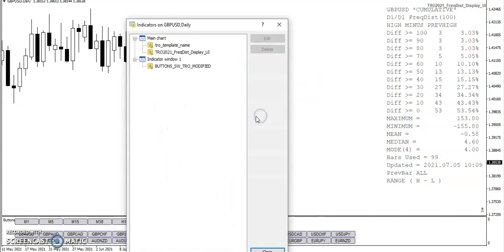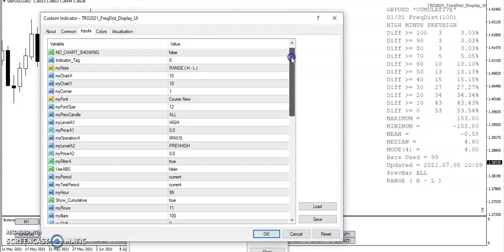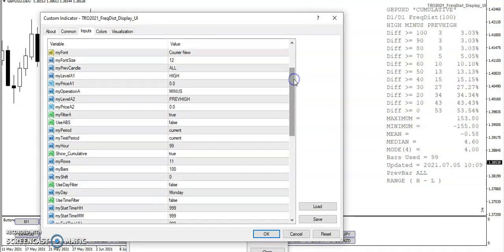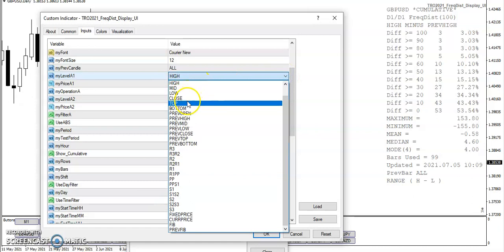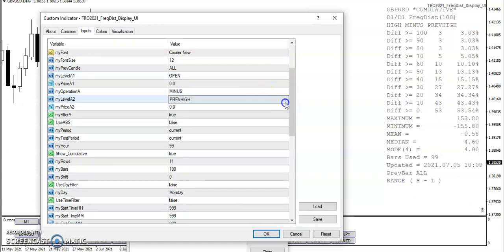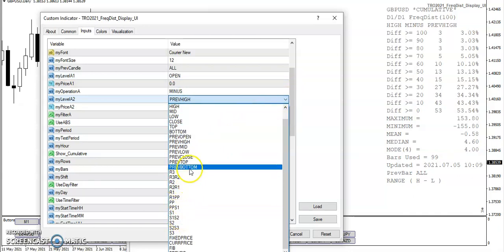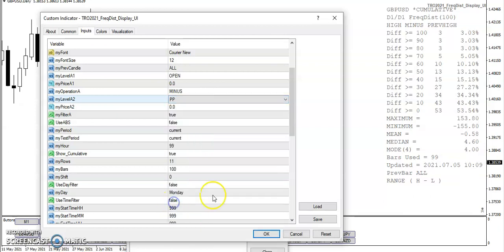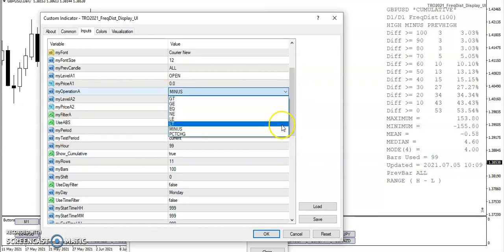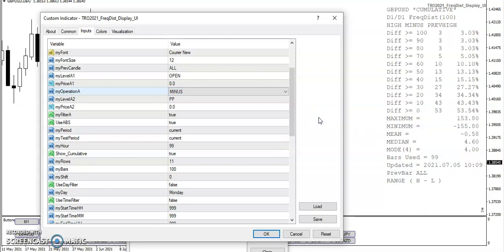So, another one of the trades that I like to do is, if you look at the open and you look at the pivot point, right here's the pivot. Now, I'm going to say use absolute value true, because we want to look at the distance between the open and the pivot. And since I'm using the minus here, because we can do greater than, less than, equal, but we've got minus, because most of the times we're not adding. We want to know the difference between two levels, or the distance between two levels.